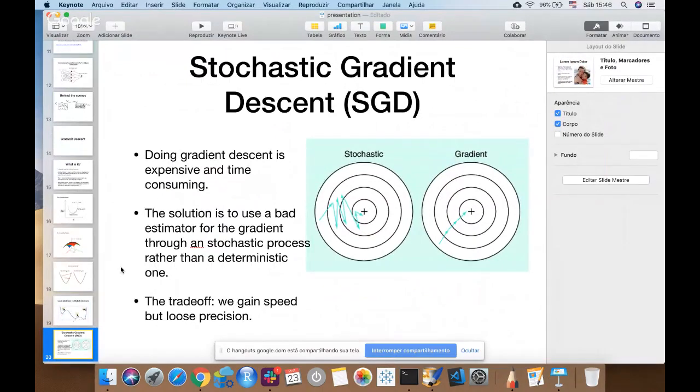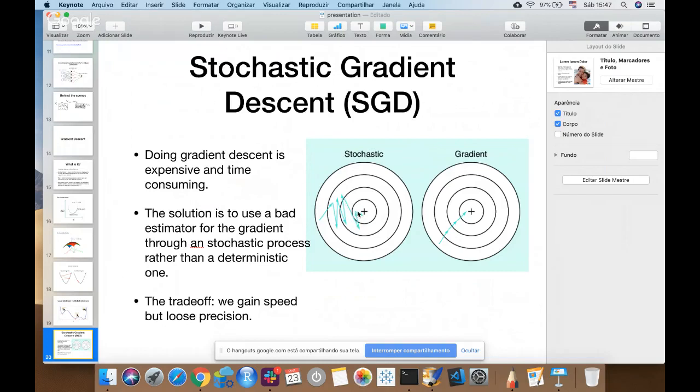When you are implementing your deep learning models, you see that you are not doing gradient descent. We're actually doing stochastic gradient descent (SGD). The PyTorch model only has this SGD, and what it means is that you're not using a deterministic approach, but rather a stochastic approach, which means that you're not gonna get a straight line like this. This one would be the deterministic approach, and this one is the stochastic, which means it doesn't always get to the best place.